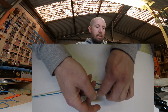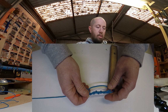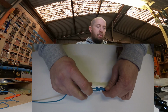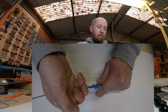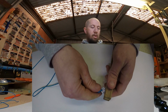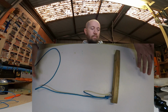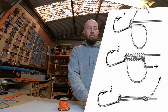and make a loop with your main line. Wrap that around a couple of times. Pull it tight. I'll only do it three times just for demonstration purposes. Pull that tight down to your hook. There you have your uni knot. Fairly strong knot, not going to come undone, not going to slip.